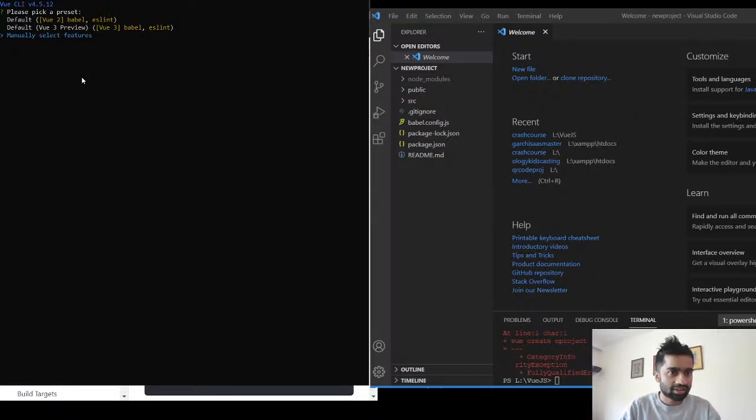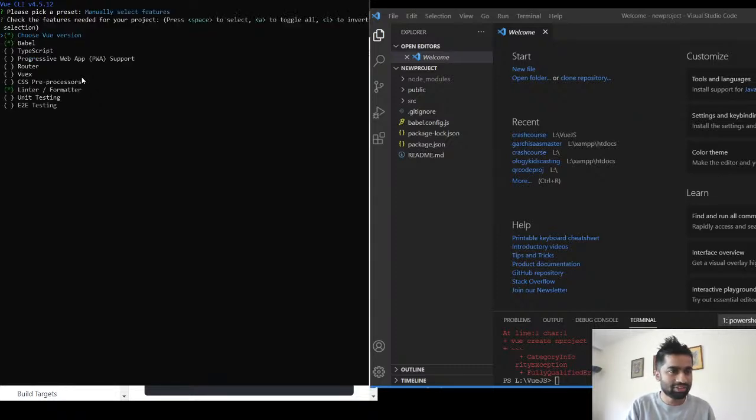So here, if you want to do it very fast track, you can do it with Vue 3. I would suggest go with Vue 3 because it's new and it's better to stick with something which is stable and new. But if you want to select features manually, you just need to select manually select features. And then before you choose Vue version, make sure you choose these things first. I will explain them in just one line because explaining them all in detail can be difficult.